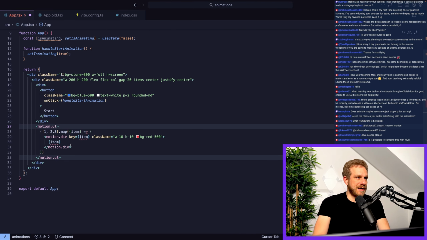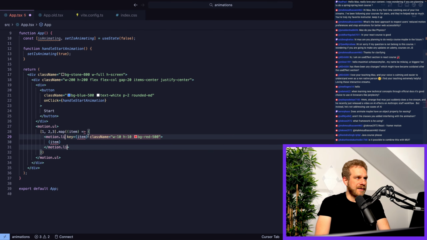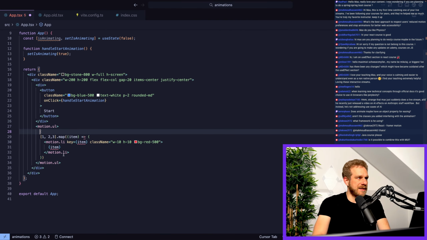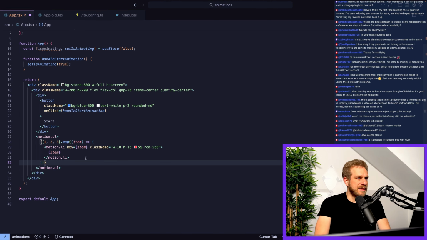I guess that can be an unordered list. That can be a list item. I do have a syntax error. That should be like this. So that will render a bunch of list items.